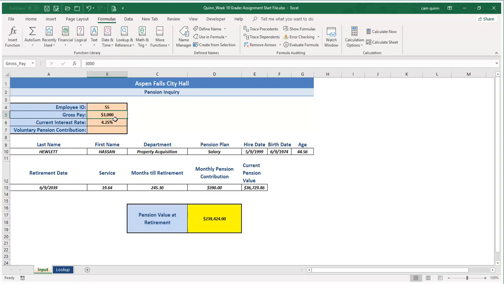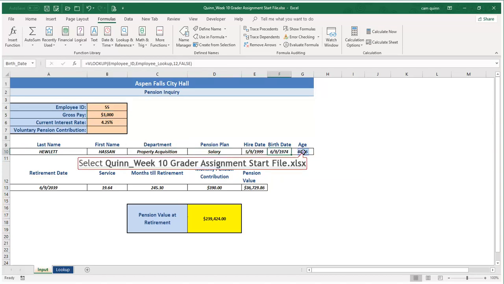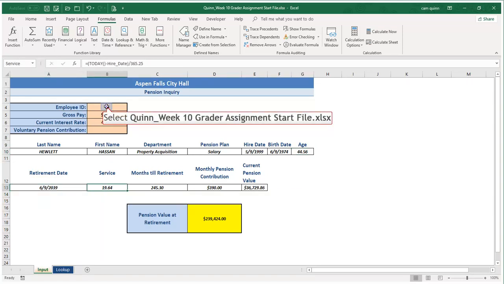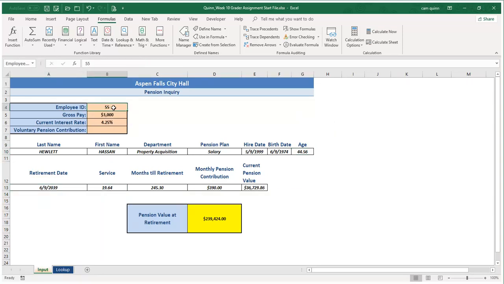And you're simply going to put in here their pay, and everything else is going to work. It's going to go out and pull out all of the information, all their names, salaries, birth dates, calculate their age, calculate retirement date, and so on and so forth. Okay, so if I put in 33, this guy is going to have $345,000 when he retires.